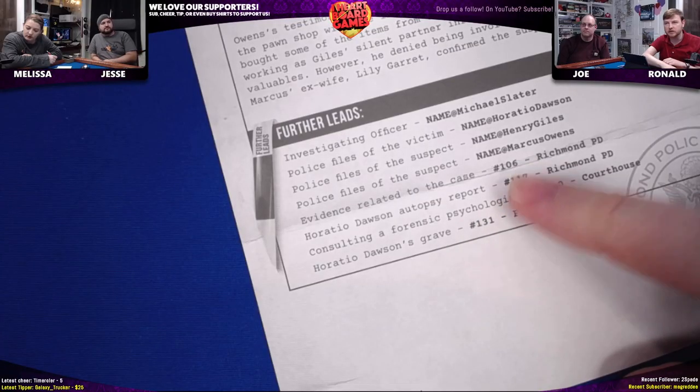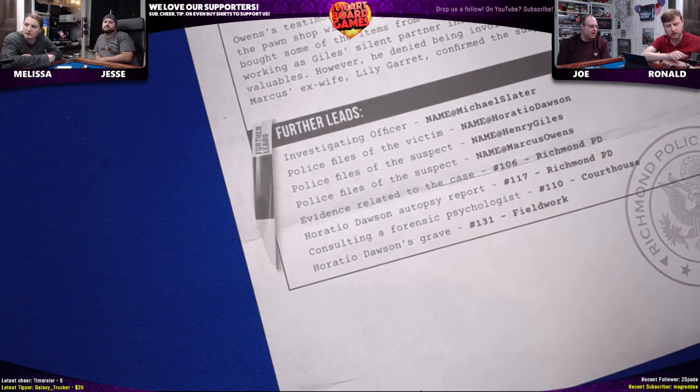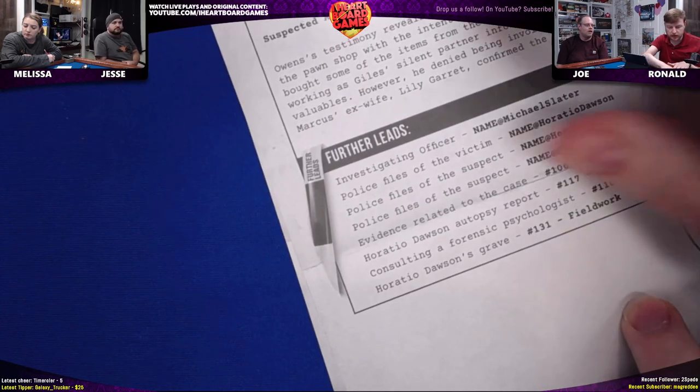We can do stuff that's here, like we can look at the evidence related to the case, or we can do the autopsy report. I think evidence might. Well, no, the autopsy might. I think he might have been dead before, because Giles didn't even have a gun, right? How did the guy die? Well, remember the Luger or whatever, the German gun. Yeah. So it says here, like a Nazi would use.